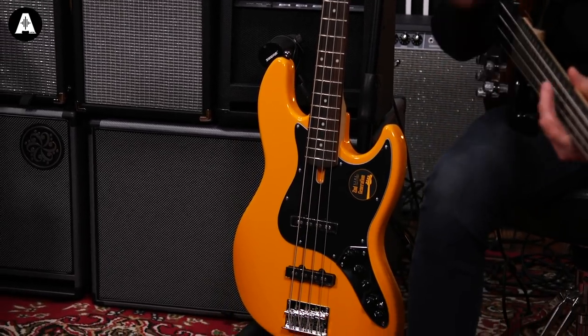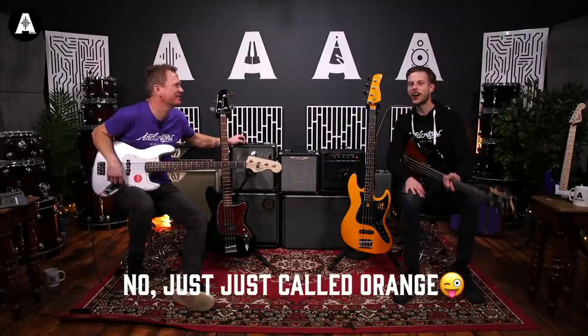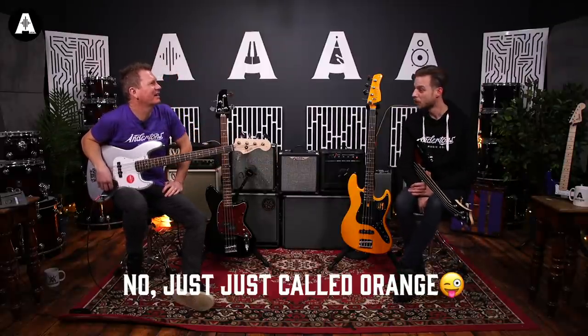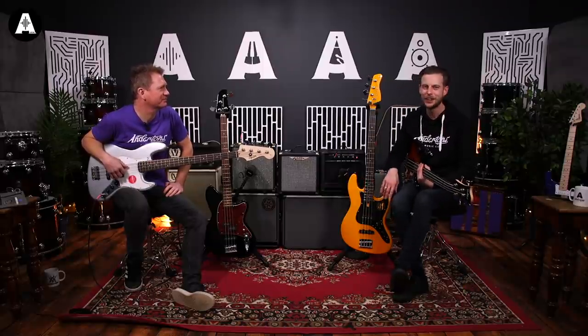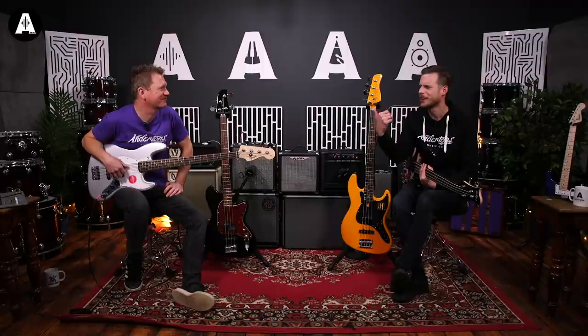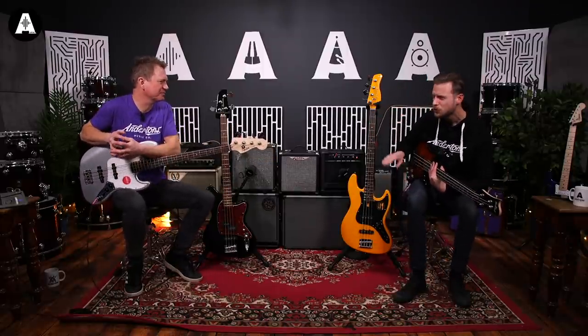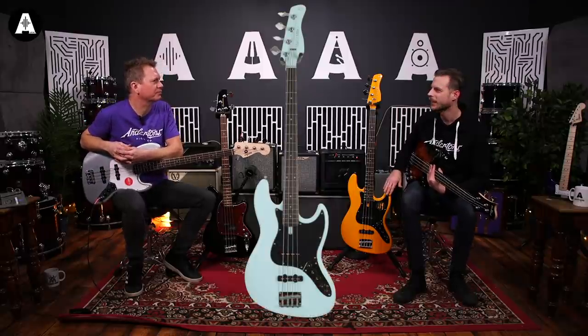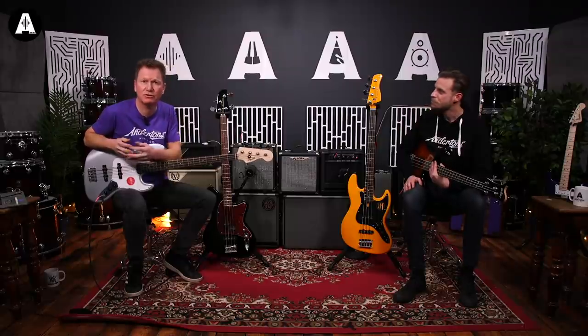Sire V3. Is that the official title for the colour, Competition Orange? Do you know what? I said that. That is actually a Fender colour. But I would just say Competition Orange. There's a Competition Racing Red as well that they did, but it's very similar. I think there's also a plastic Sonic Blue or something like that as well in this bass. Check out the website, obviously, have a look.